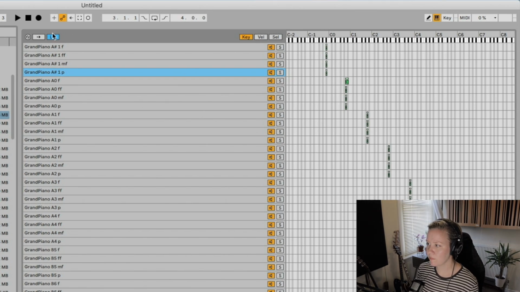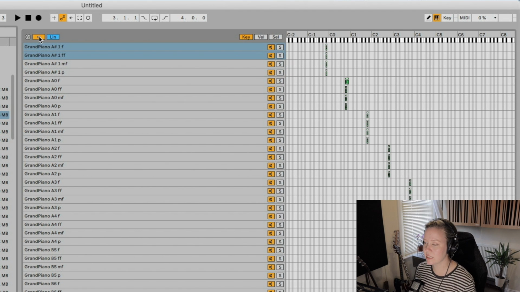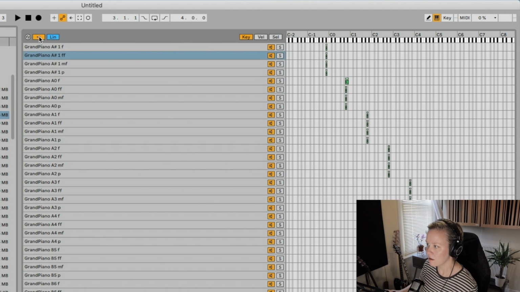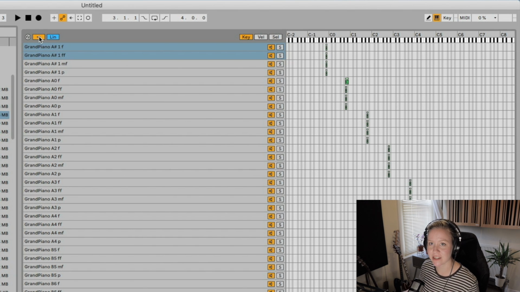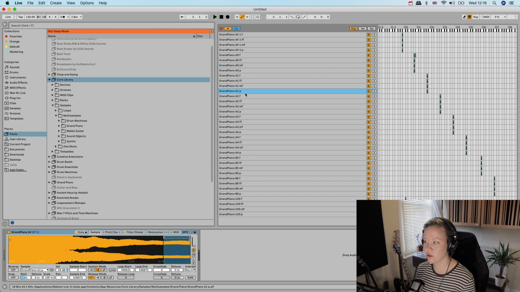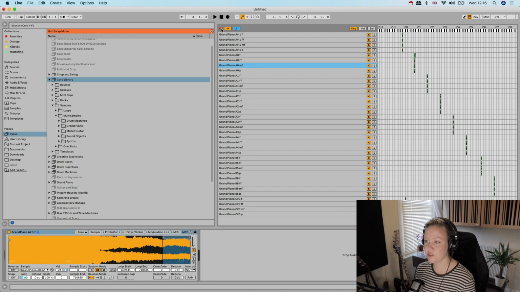Now if I have a controller, for example I have a Push here that I can press with different velocities, I can also turn this button on, which is called auto select, which will show which sample is being played currently. So if I hit it with a different strength, you can hear that the velocity changes. Or you can see that the velocity is changing very smoothly.